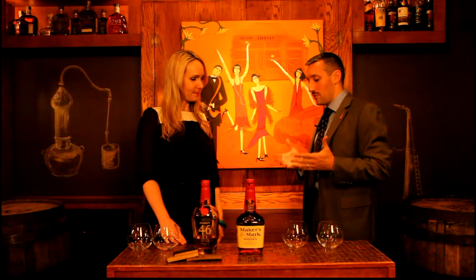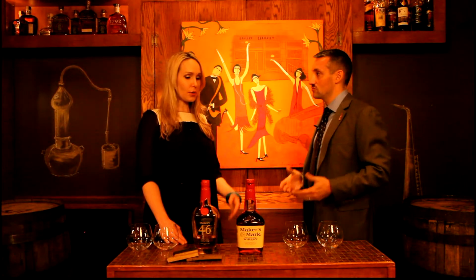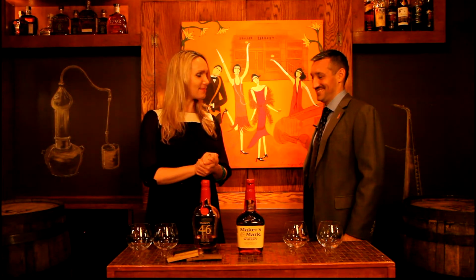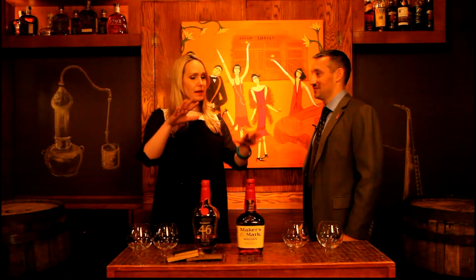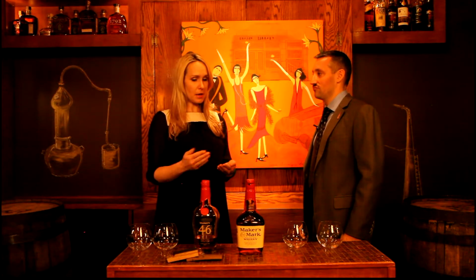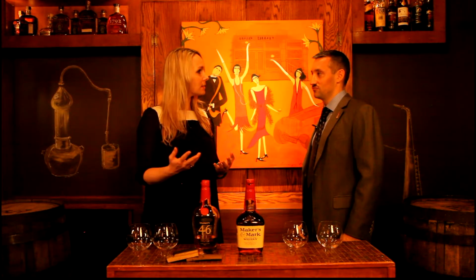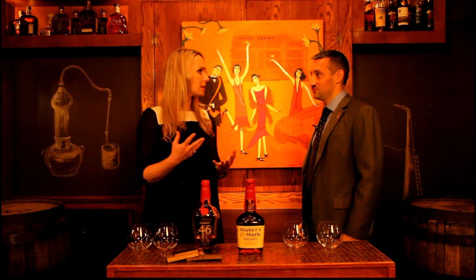But primarily, it's a Kentucky straight bourbon. So how is it different from the others? So in order to be a Kentucky straight bourbon whiskey, you have to be made in Kentucky. Bourbons can actually be made anywhere in America, but I maintain that the best ones come from Kentucky, but I might be a little biased. It has to be put in a brand new barrel and made with majority grain corn, and then beyond that you go into your distillation and proofing levels, where the art of the master distiller is really part of that process. What makes Maker's Mark so special is that it is a wheat bourbon. And so rather than its secondary grain being rye, the secondary grain is wheat. We use red winter wheat, and that's what gives it that really supple, caramelly, sweet flavor.